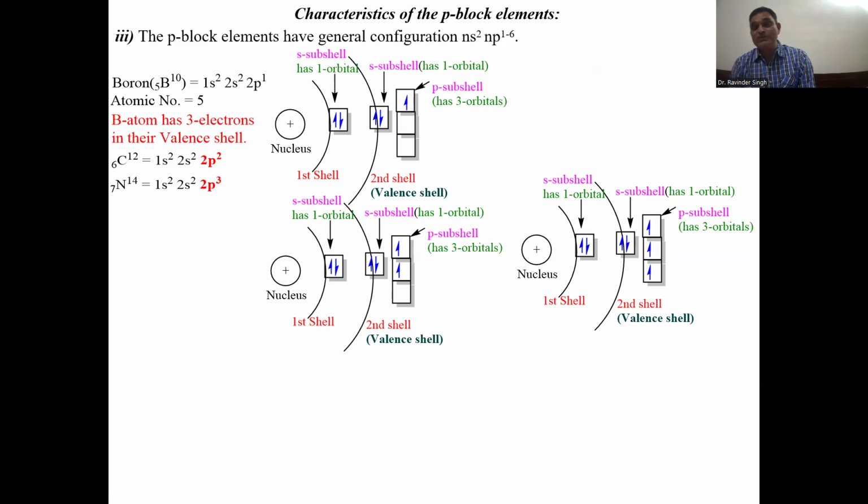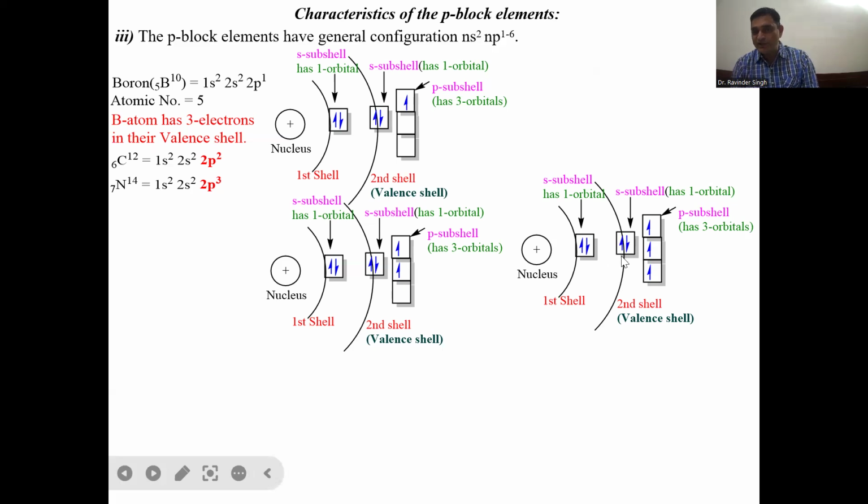And why 1 electron each? According to Hund's rule, among the degenerate orbitals of the p, d or f subshell, the electrons are first of all filled up singly, then the pairing will start. So here electrons are filled up singly, one by one, in each orbital. So now there is no possibility of jumping of that 2s electron into the next one, because there is no vacant orbital, because in the second shell there is no 2d. So these 2s electrons remain in the paired state.